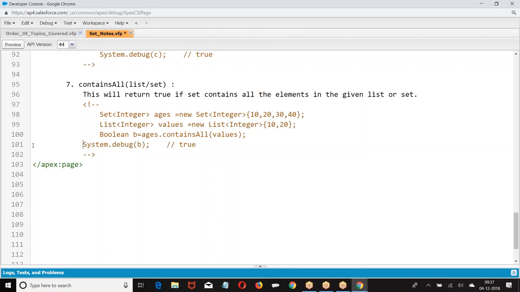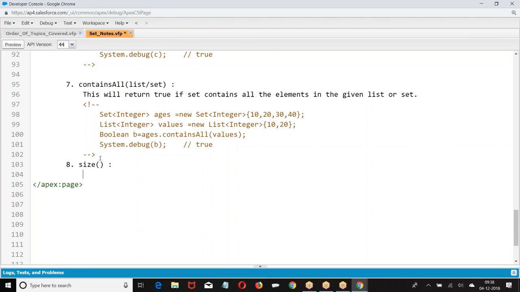If every element in the list is available in the set, it will give you true.